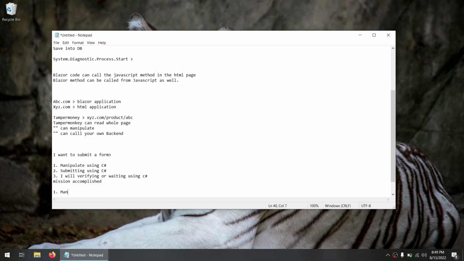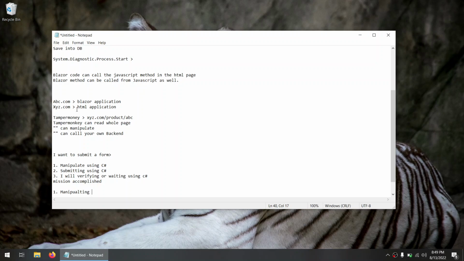We will be manipulating using Tampermonkey. Why? Because we don't have access to the example website, like xyz.com HTML application. Blazor is rendered in our domain, and the application that we are automating is rendered somewhere else.